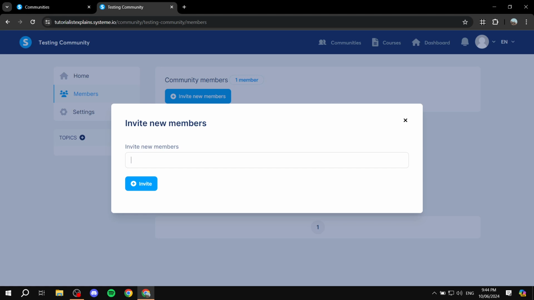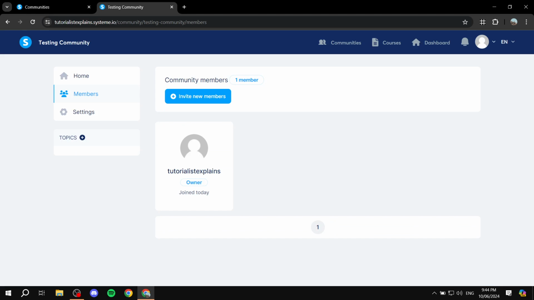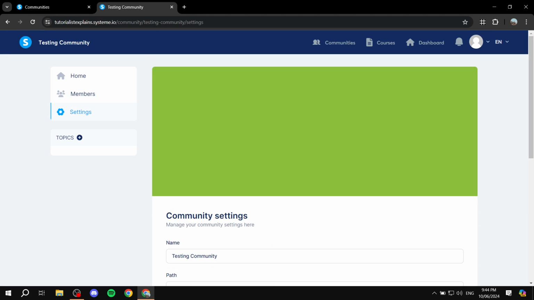Here you can just enter their email addresses and you can just click on invite. This way you can just simply invite them through this method. The other method would be actually copying the link of your community and sending it out to them. This way they can actually go ahead and join.